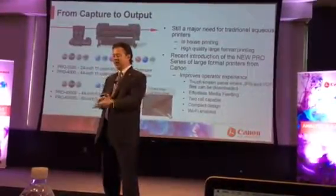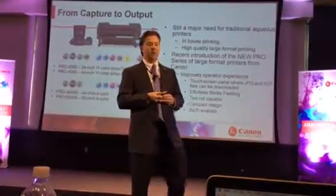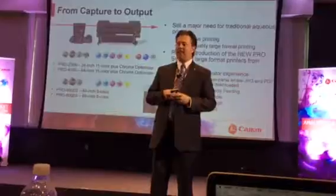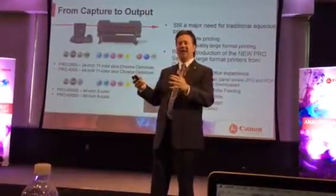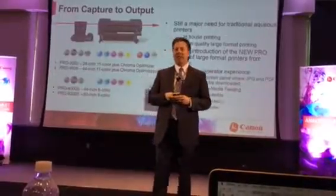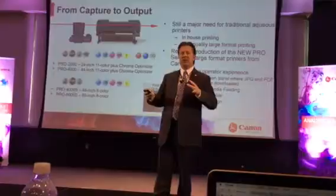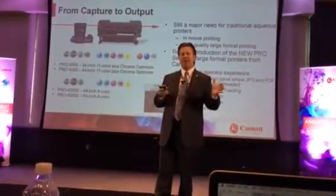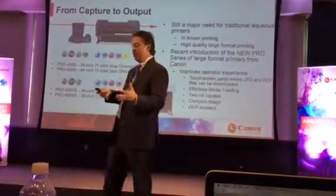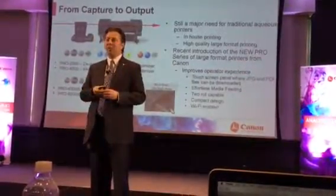We've added other features such as Wi-Fi enabled connectivity. These devices have also become much more compact than earlier models. Could be 12 inches up to 18 inches narrower than competitive models and earlier IPF models as well. And the main reason behind this is that we've gone from a 2 print head system to a 1 print head system that's 1.28 inches. So that's allowed us to get more compact and also allowed us to get much faster compared to our earlier models.